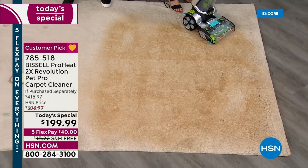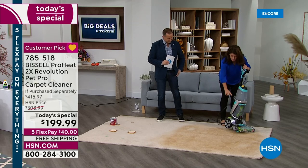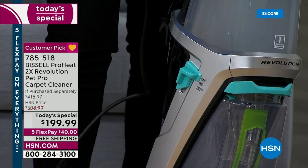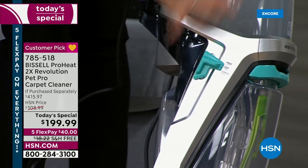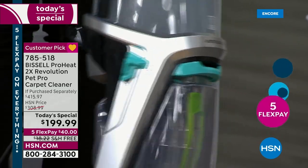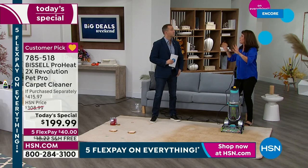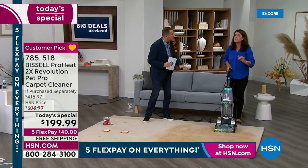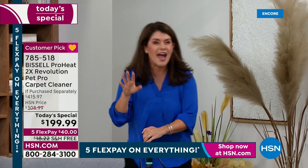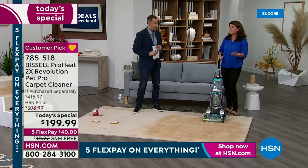Let me show you on the side of this machine — this is the only one that Bissell has. You're gonna get three modes: when you're doing Max Clean, you out-clean the leading rental unit. We have Deep Clean, which we love, and we also have Express Clean. It's going to have your carpets dry in under 30 minutes — think about it for Halloween, Christmas, Hanukkah. No one's gonna know you just deep cleaned your carpets. You can't get anyone to your house to do that — you're gonna do it in under 30 minutes. There's no other machine like this.